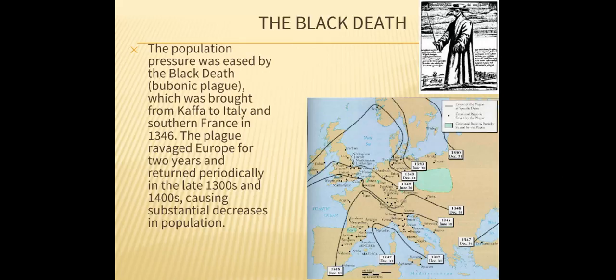But what's interesting is there was a small town. They were infected with the plague. They knew that they were all probably going to die, so they actually shut themselves off from society. But a large number of them actually survived. And through their descendants, scientists have learned there are some people who are genetically immune to the plague, which I find very awesome.